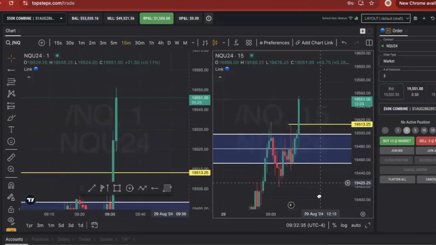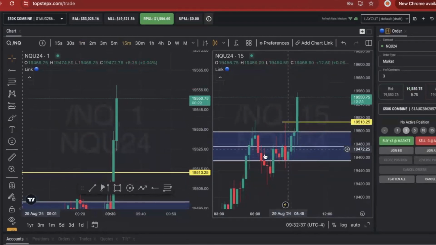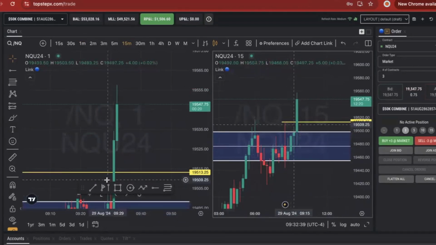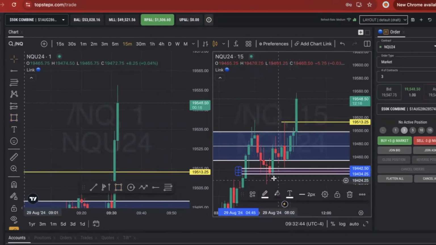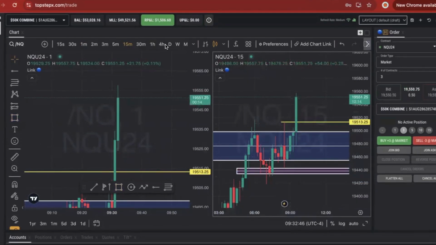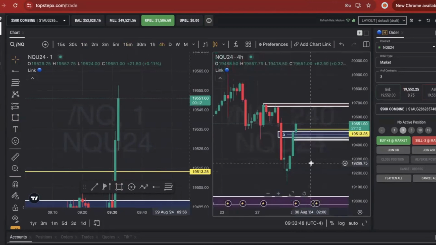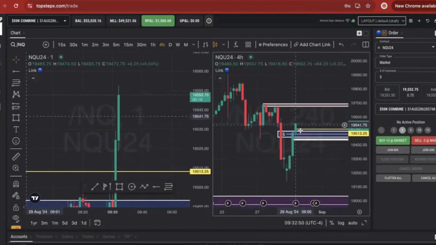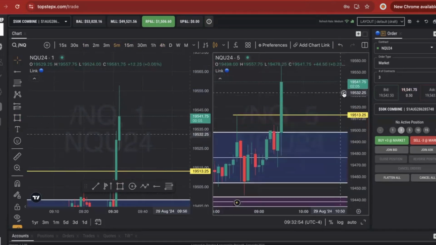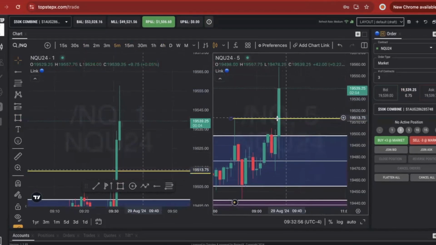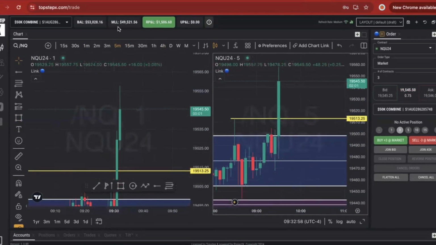My logic on this play ultimately was after this consolidation, we had already reacted well to this 5-minute bid. So you see that bodies were holding it. I knew that there's more upside coming. Based on this 4-hour, I'm expecting price to run into these highs. I want to catch this with my funded, so I'm gonna go ahead and change accounts ASAP. So I just wanted to kill this first play in the morning. One shot, one kill. Now you see we just got funded.